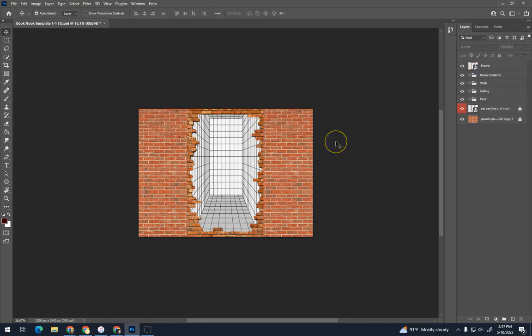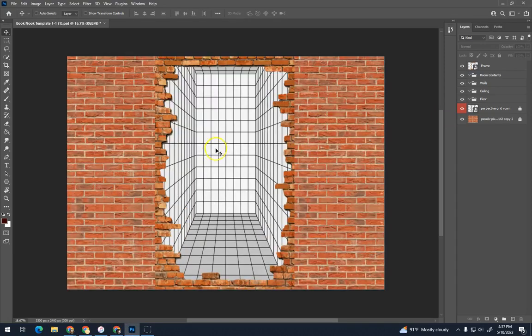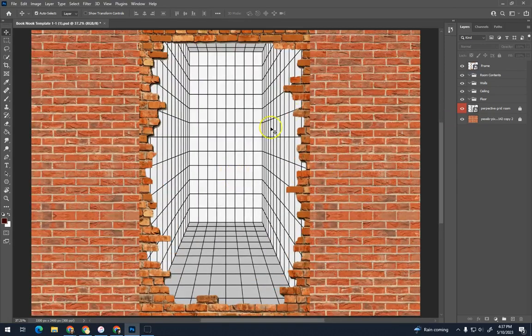I have set up a template for you, and we are going to be using 1-point perspective on this grid to make it look like you're looking into our little book nooks. So I'm going to show you how to do that. I've already collected all my images to make it easier, and I've made you folders. You're going to find your own images for this. If you want to find the same ones as me, that's okay. I got them all off Clean PNG.